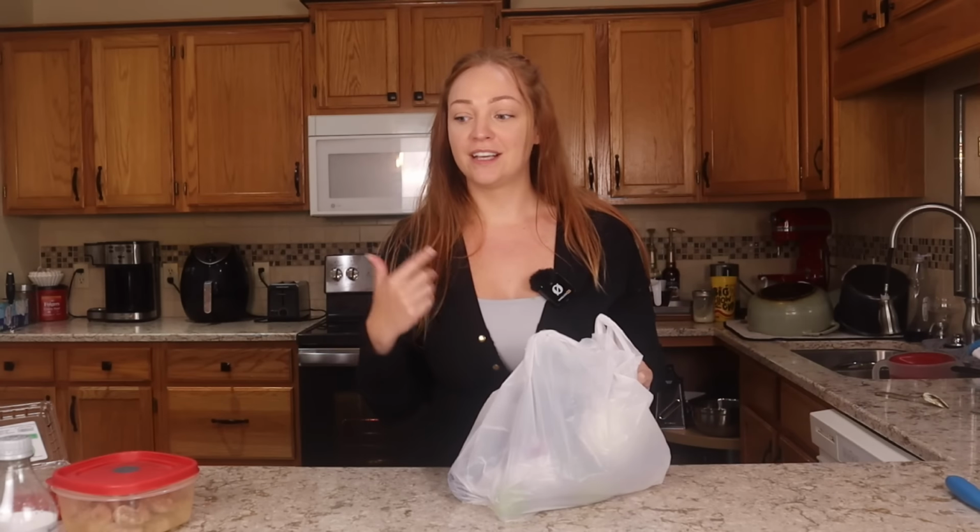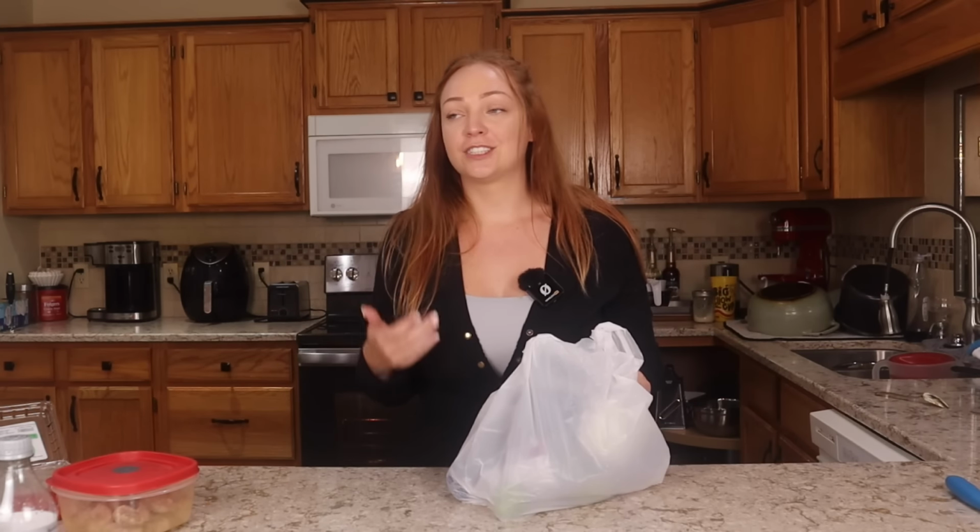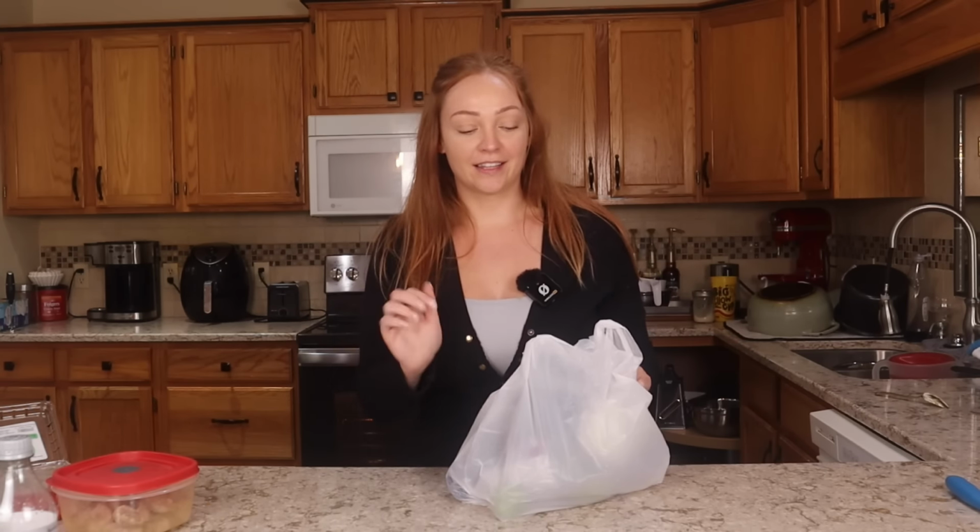So let's head to the grocery store and get the rest of the ingredients that we need to make this soup. So we have acquired the ingredients to make the coconut curry soup. My total for everything was around $15. That is a lot, but this is also the most exotic recipe that I picked. So when you're making foods from other cultures, those typically have ingredients that you might not already have in your fridge, especially when it comes to sauces and things like that. I did get lucky, however, and everything I bought was on sale for the most part. So my total went from $20 down to $15 at checkout.